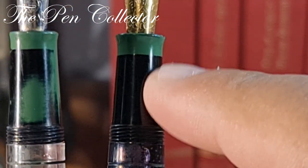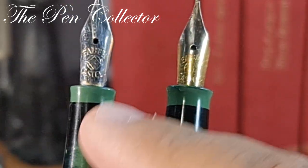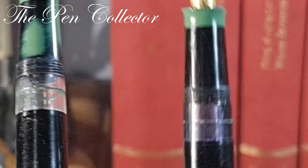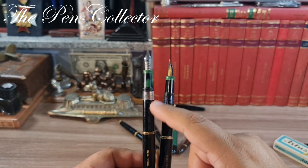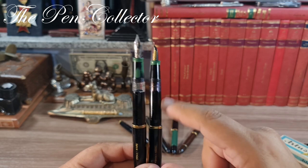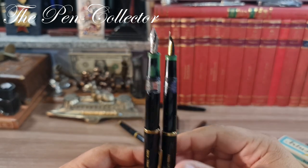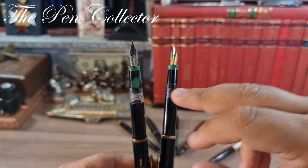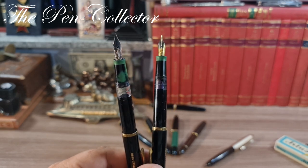On the back we can see the beautiful feeder, and the grip section is rather worn — in time it was heavily used and the painting has rubbed away. This one has seen more action than the other, as the gold plating has faded. The piston is working on this one in the sense that it can draw water and I've cleaned it. On the other one it draws but when removed it doesn't retain water, so it needs a little service.